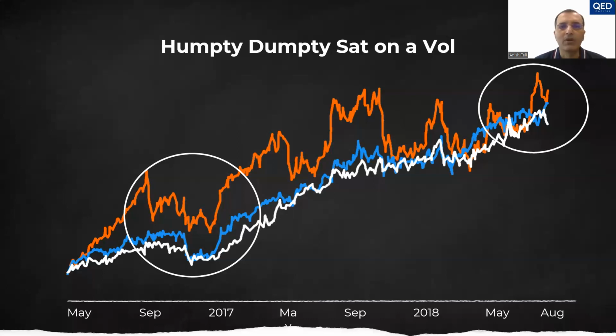The blue one is also close to the white one, but still keeps jumping a little bit more up and down. Whereas the white one is like the quieter one, it's doing its thing, in a non-boring fashion, just on its way. But the orange one is all over the place. Ultimately, from May 2016 to August 2018, it still ends up at the same place, in spite of being up and down a lot more than the white one. Now, let's see what happens after that.